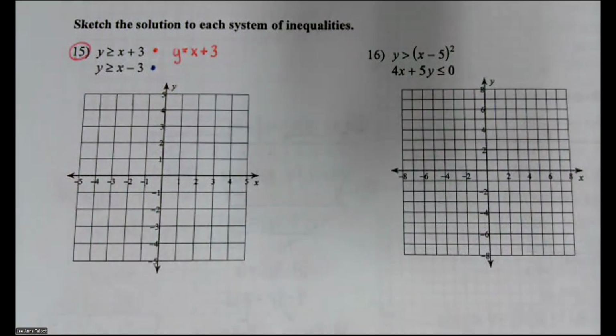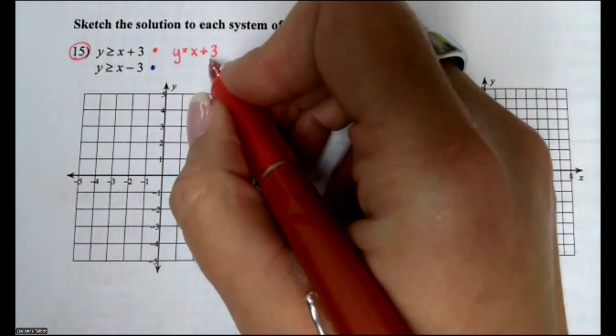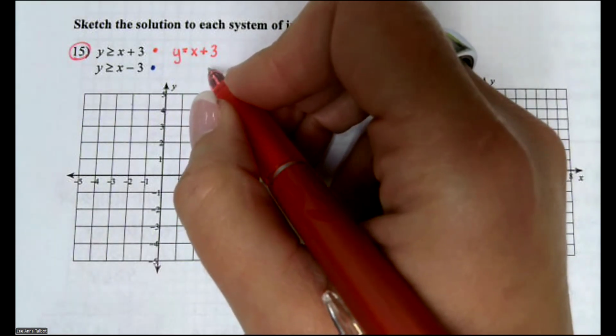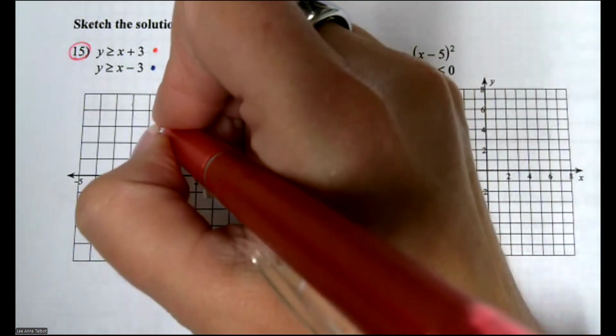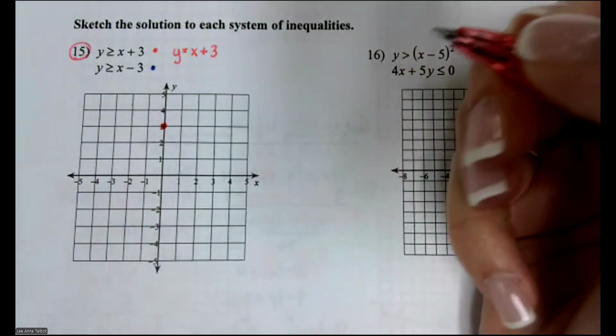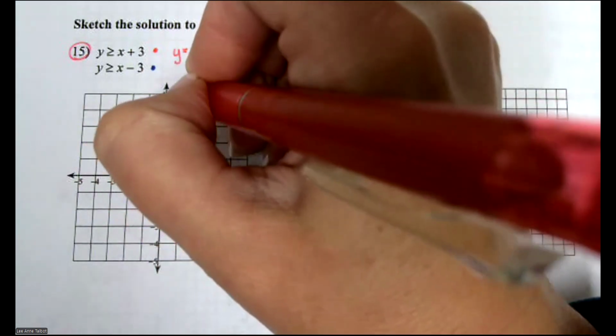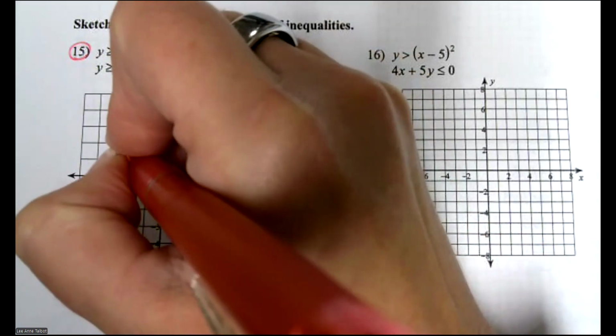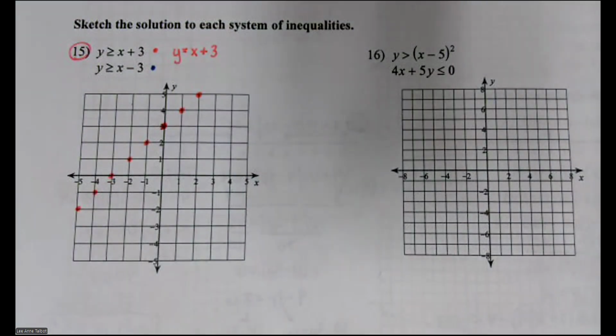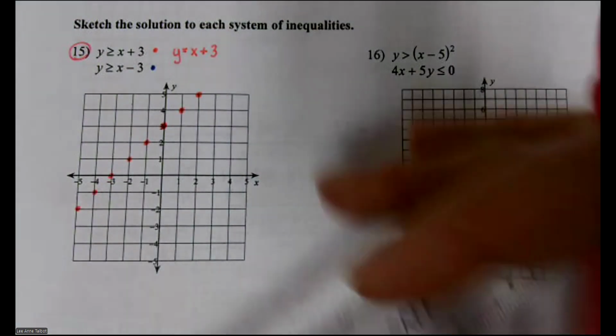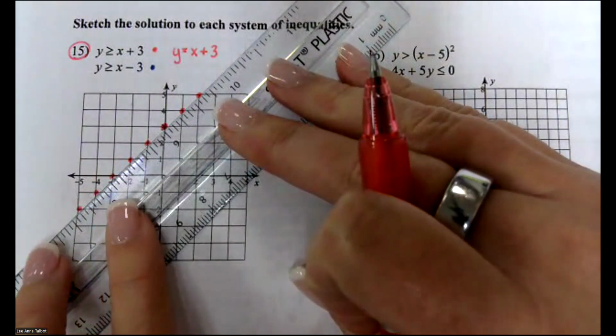So the first equation is, I'm just gonna pretend I have equals just like everything else. So y equals x plus 3. And this is a really good reminder, math 1, how do I graph a line? So y-intercept is 3. Slope is 1. So up 1 over 1. Okay. And then I ask myself, dash or solid? Solid, and they're both solid.